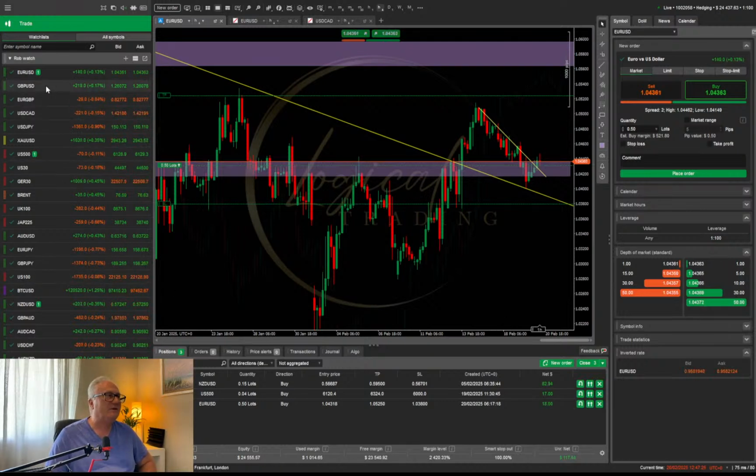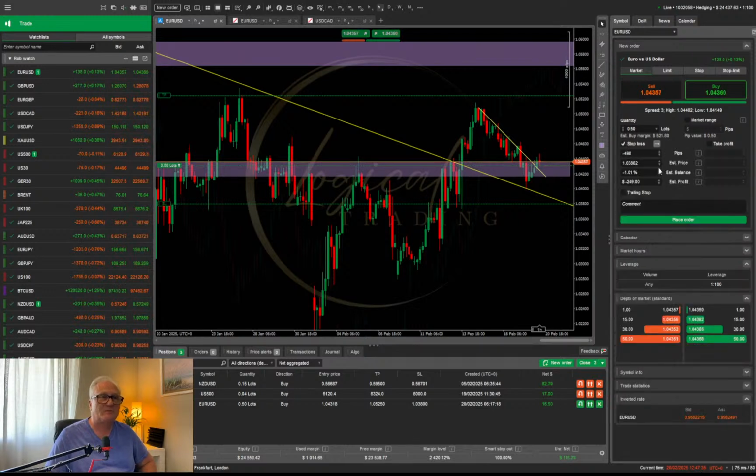So effectively what you do is if you're on the Euro US dollar and you want to place an order, all you do is you see here's a stop loss, here's a take profit. Just click on the stop loss. Click on the size and the amount of lots that you want. But you wouldn't know until you've had a look at where you want to put your stop loss. So I decided the stop loss will be here, 1038. Then you just type that in that area over there. And it'll tell you the percentage of your stop loss, which you want, which is 1%. And it tells you your stop loss is $250.